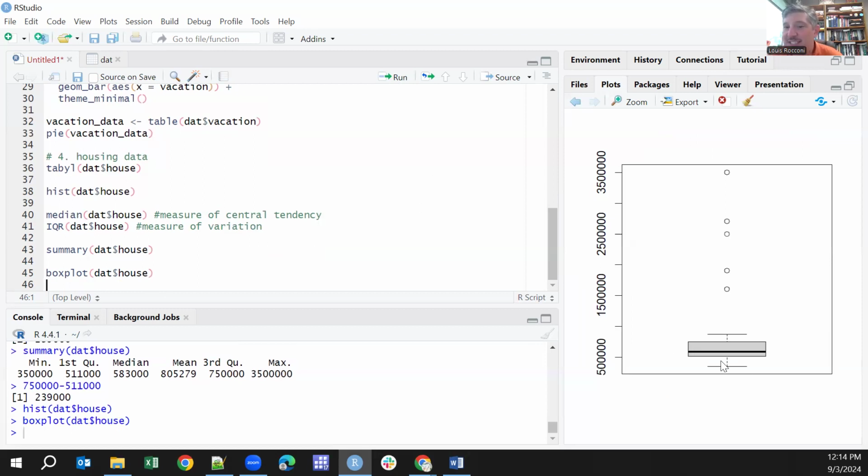You can see the middle range of scores here, between about 510,000 and 750,000. There's the median. Then you see all these outlying points, which are more than 1.5 times the interquartile range. That's where these whiskers extend to. So you can see the outliers, and that gives you a visualization of the skewness of the distribution.